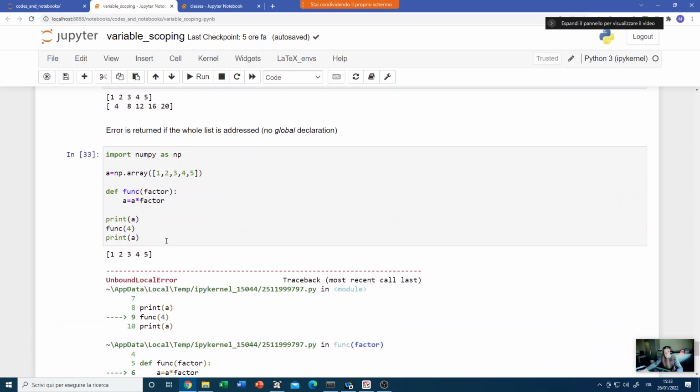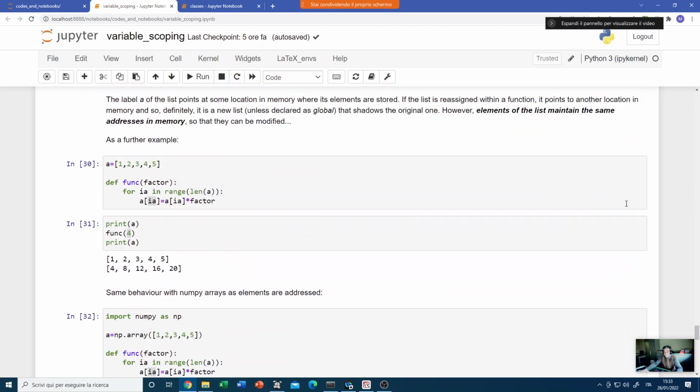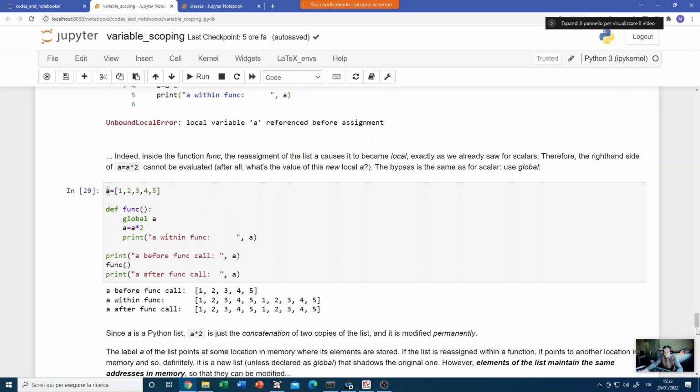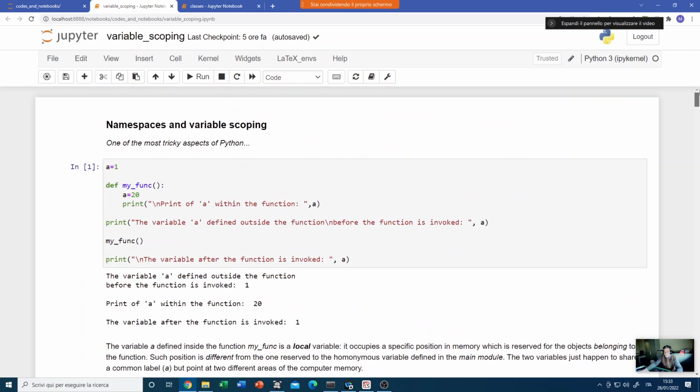So this is the most tricky part of Python programming: you have to get accustomed to this problem, the namespace, where the variable exists, and so on.